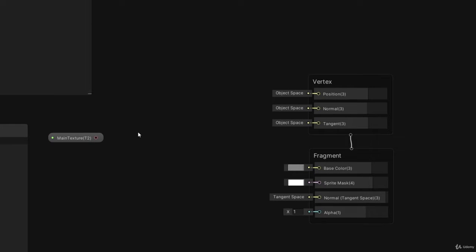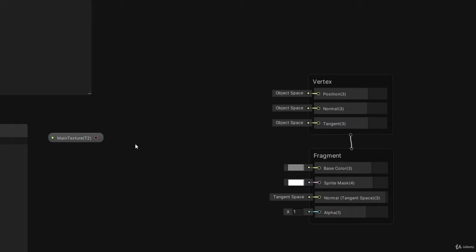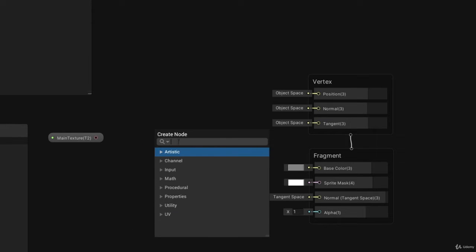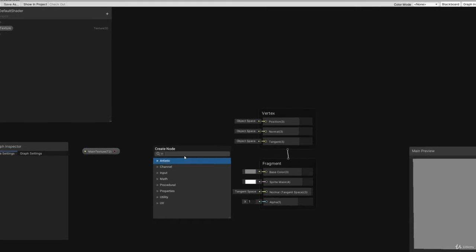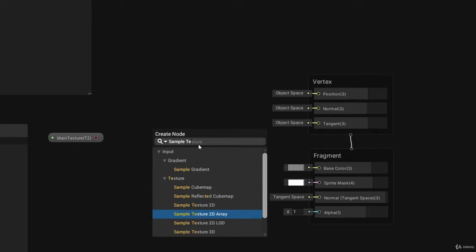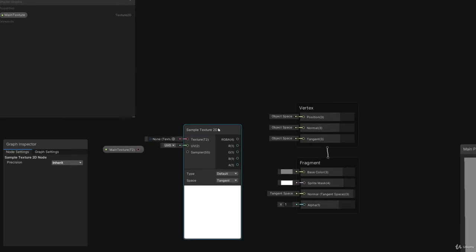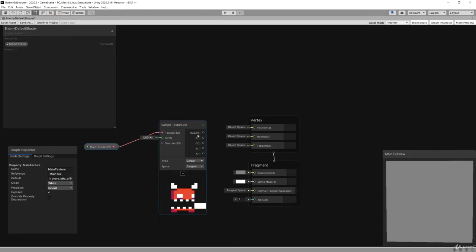Now, to create a node, we can either right click and create node, and we can type the node that we want to create, or we can press spacebar and we have the same window that we can type here what we want to search for. Now, since each type of node represents a different setup, I'm going to post a reference to the Unity documentation for those. What we want to do is to create a sample texture 2D node. And this takes a texture and converts it into color, so RGBA. This is 4-channel color, as well as red, green, blue, and alpha color.